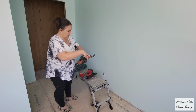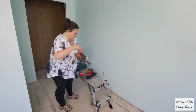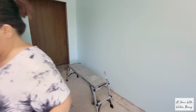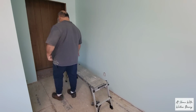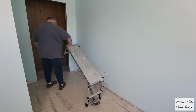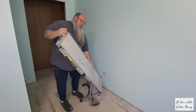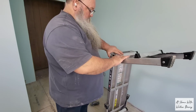I'm getting so excited, y'all. We're almost ready to order the flooring. We're going to be installing a waterproof laminate flooring that will go throughout the whole house, and I can't wait. We've just got a few more items to mark off our to-do list, such as painting the closet, the window frame, and we also want to go ahead and get our son's room painted so that we can go ahead and lay the floor in there at the same time as Granny's room.